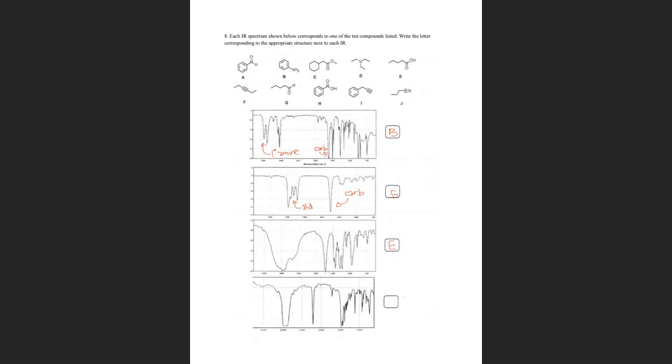Yeah, that's perfect. Hold on, where's my pencil? Okay, yes, this one is J. And there's a true alkyne peak. Yes, so around 2200 you have your alkyne peak. So hold on, let me move up. If we look at our options, we have two alkynes, we have F and I, and then we have a nitrile peak. Between F, I, and J, which one is going to have the strongest peak and which one is going to have the weakest peak?